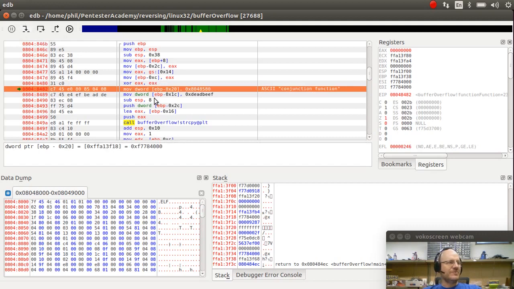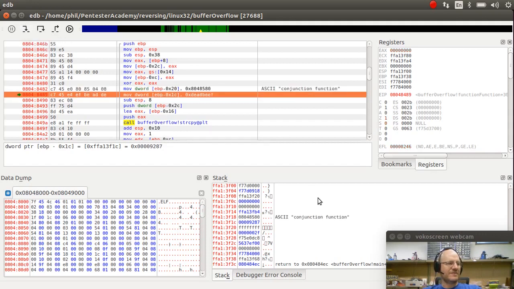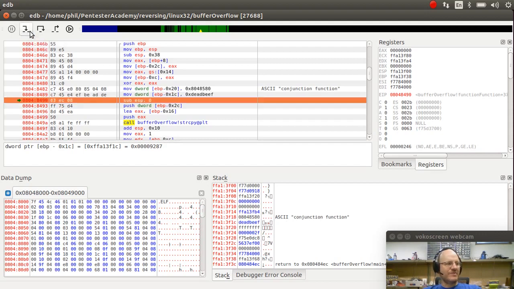And I'm going to move a couple more values onto the stack. So I'm going to move a pointer to this value that stores conjunction function. It's one of my local variables. So here it is. It says ASCII conjunction function. I'm going to store the value dead beef here.